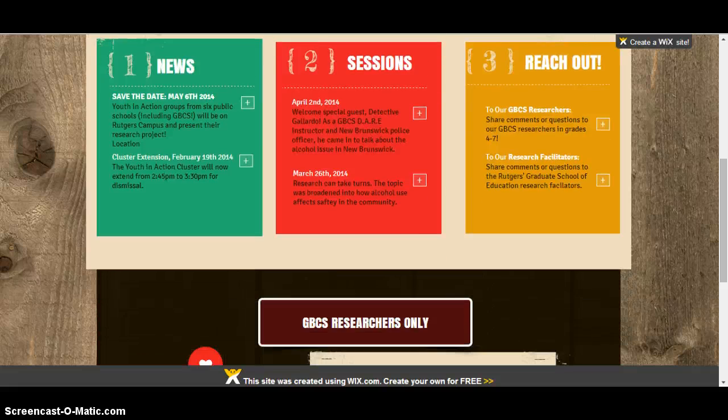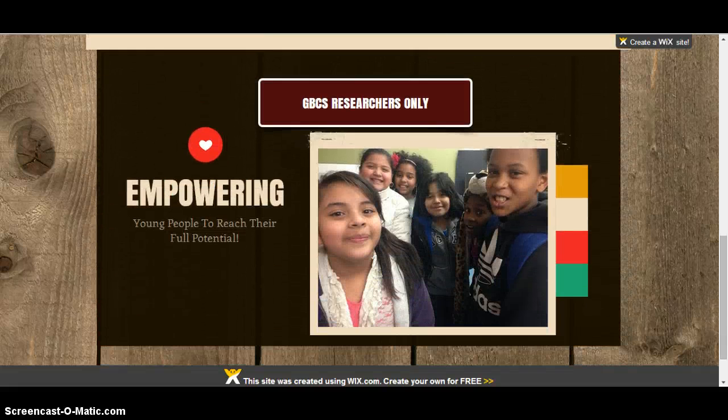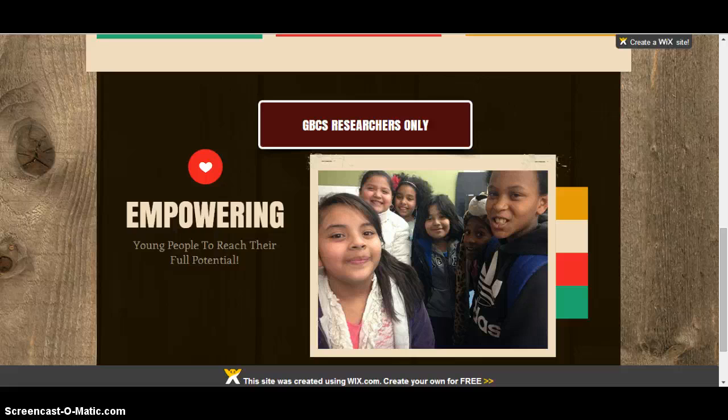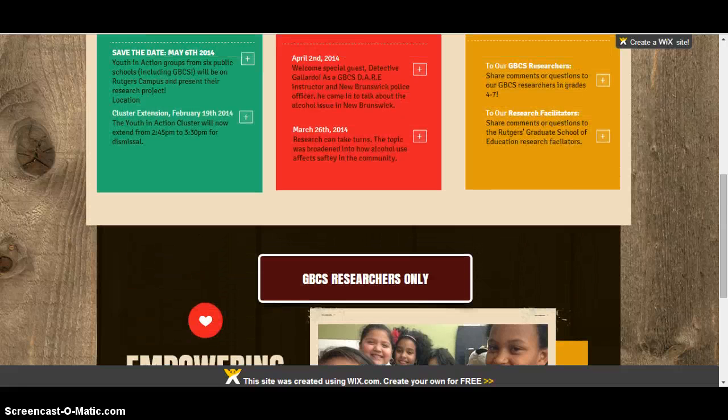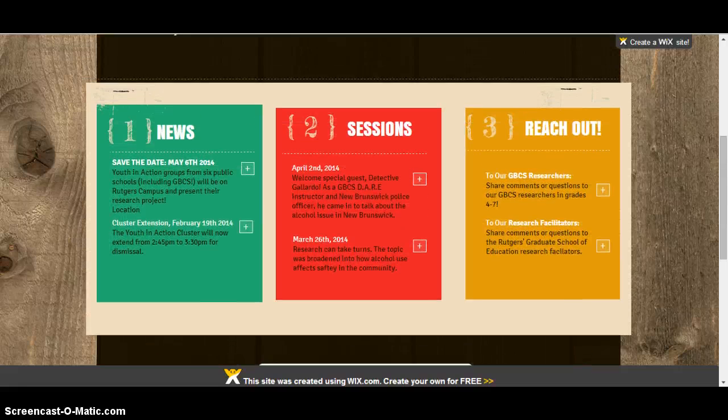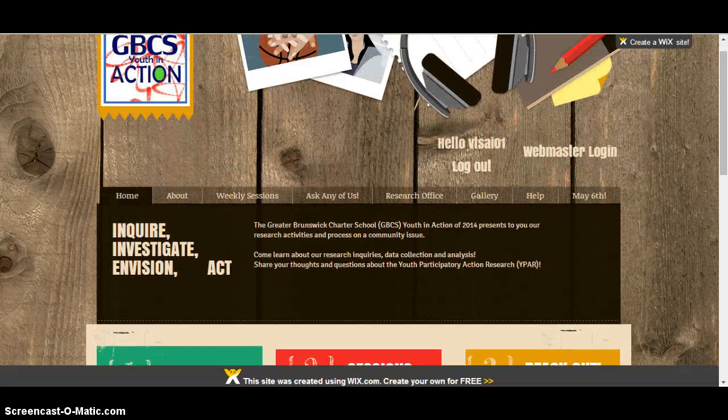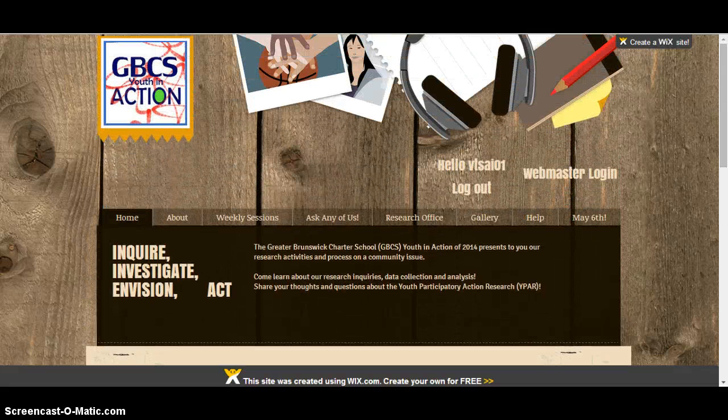So the purpose of using this technology is to really connect parents with their children's research activities at the Greater Brunswick Charter School Youth in Action, which is an after-school enrichment program where we have students conduct research about a community issue.